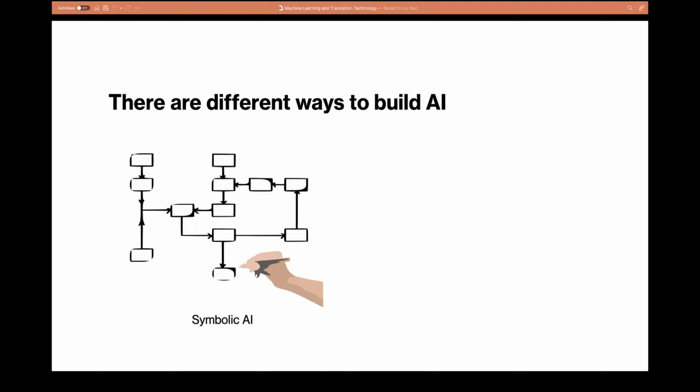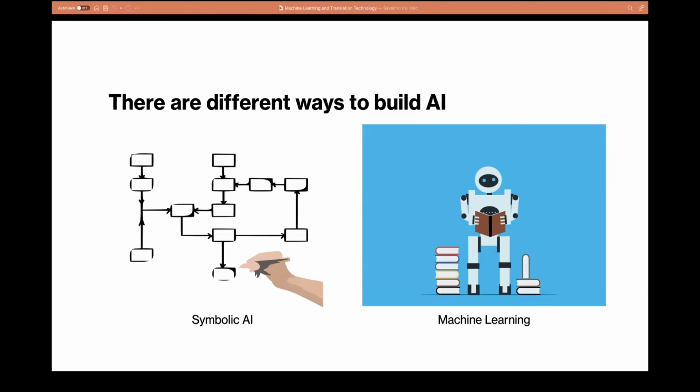So you can see that there are many issues when it comes to symbolic AI, and that's why researchers are also very interested in the second approach, that is the scope, I mean, our focus today, that is machine learning. So instead of building engines that are based on handcrafted rules, we like to build engines that can learn from data on their own. Okay, and this is a very attractive point of machine learning.